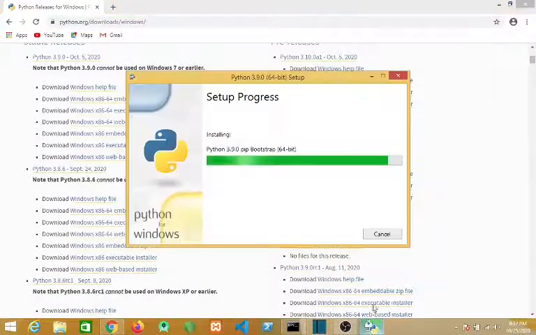When this is done, it's almost done. Sorry, since my network is not very fast, just bear with me as it's trying to install Python in our system.